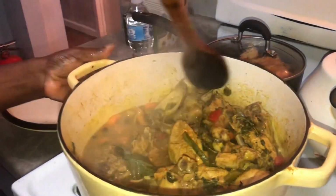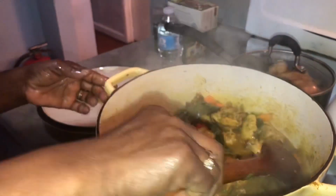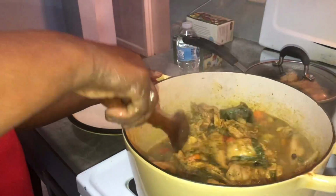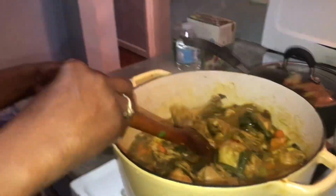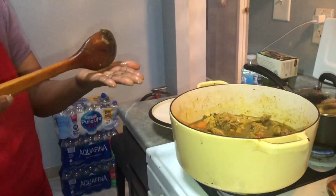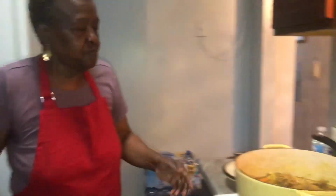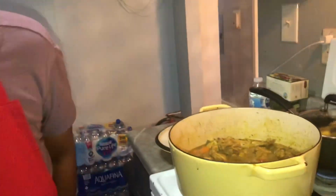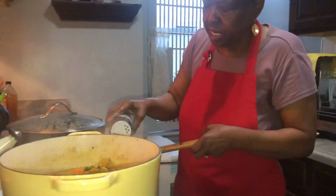So this is the curry chicken. Smelling very good. Imagine if you was here to taste it. It would be very good. If you guys was here, you all taste this chicken. Taste of it. Mmm. Wish you all was here. So I tip a little more salt. Sea salt.